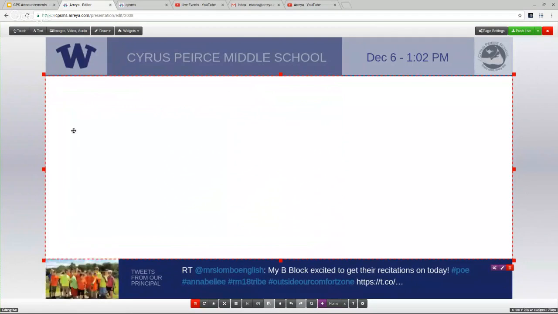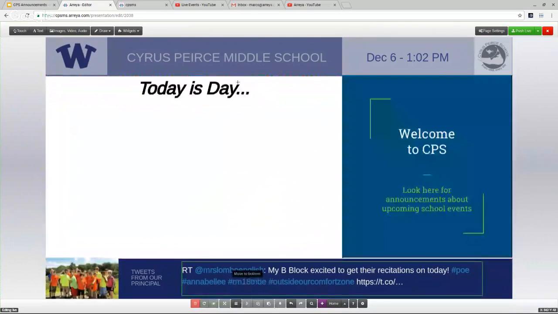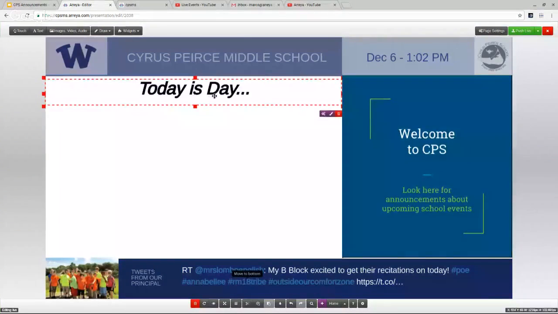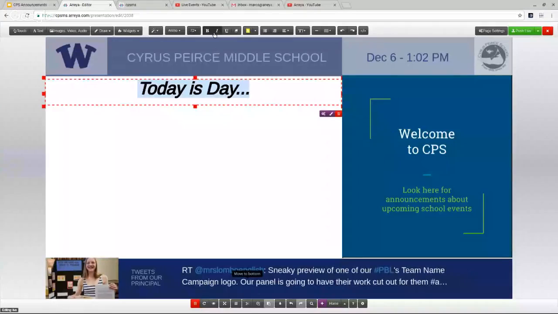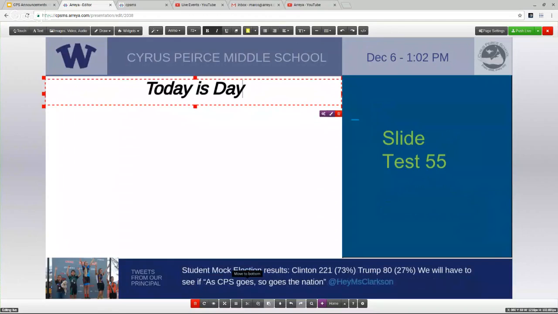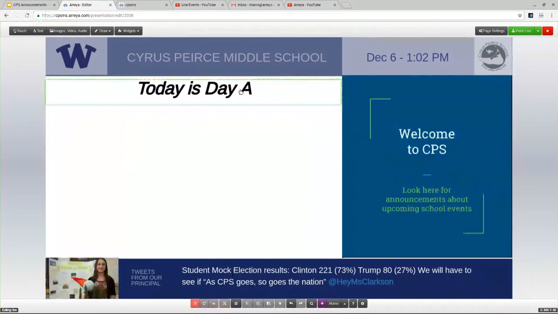Selected the wrong thing here, sorry about that. So once you do select a text box and have your text selected, it's a standard text editing toolbar. So say it's day A or rotation A, you can come in here and select that simply and edit that header right there.